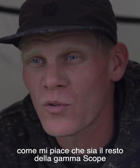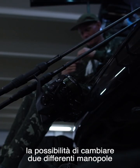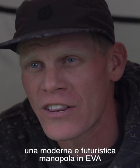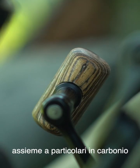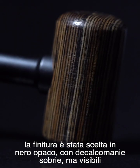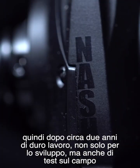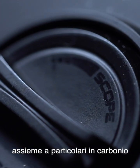Cosmetically developing the scope reels was never going to be an easy task. At the end of the day, they're there to perform a function, cast out, retrieve your fish, etc. But I wanted to add some attention to detail, just like we have done with the rest of the scope range. Hence why we opted to use the honeycomb effect around the spool, the ability to interchange between 2 different handle knobs, a very modern and futuristic EVA knob, and a more traditional wooden handle knob, along with some really nice carbon trim and detail, finishing the whole thing off with a matte finish with very understated branding and decals.